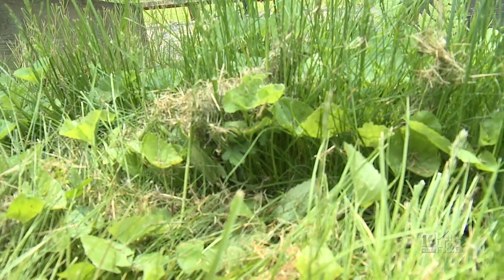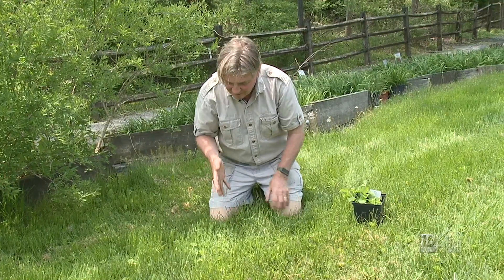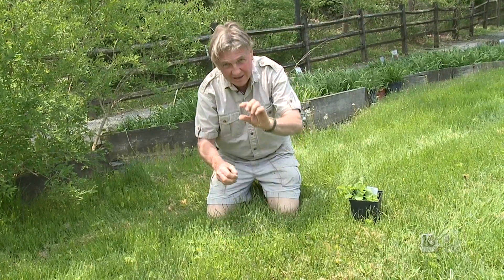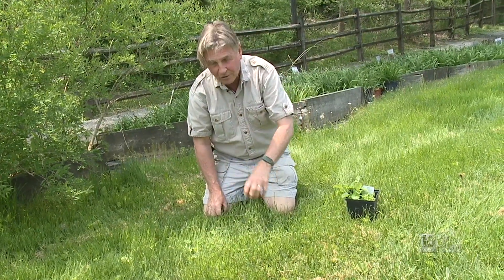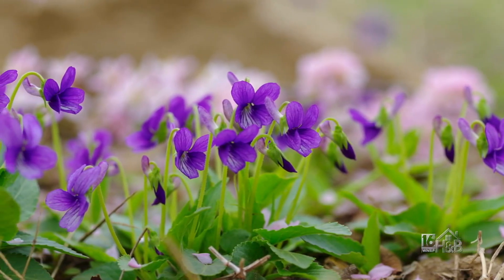If they get in the flower bed, they're an absolute nuisance because they just keep germinating for several years, and again you need to dig the whole root out. The unfortunate thing is when you go to weed them, they break and they leave a big chunk of stem very close to the surface. You'll know when you've got them because it's a bit of a time-consuming pursuit getting rid of them.